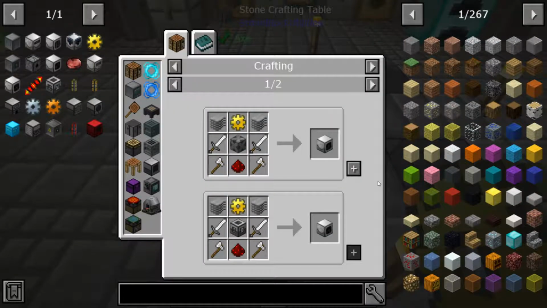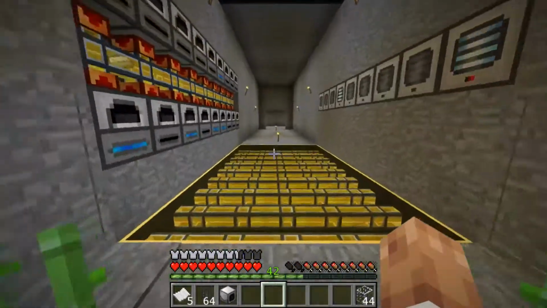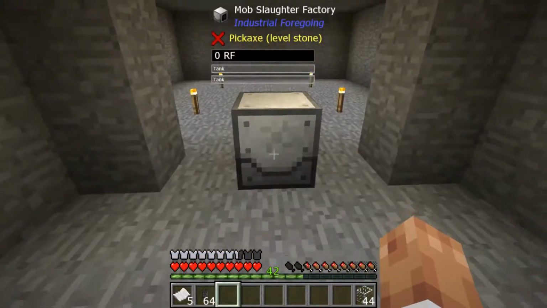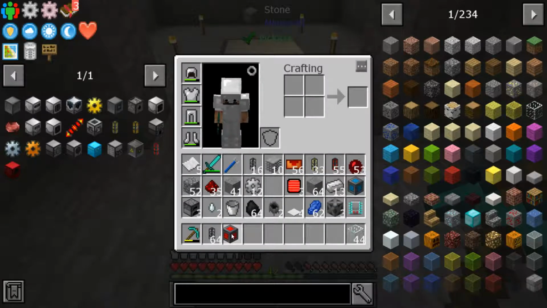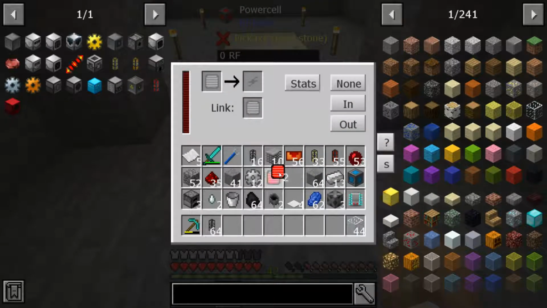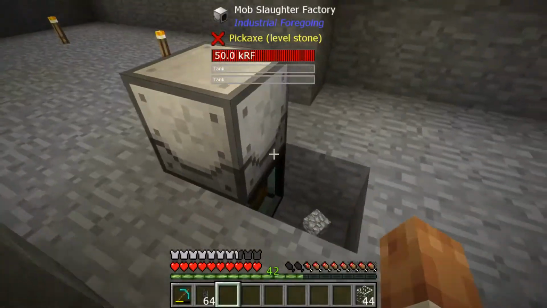All right, mob slaughter factory. Boom. All right, let's take this down here and place it right there. We're gonna break underneath it, and then we're gonna put our power cell. Power cell goes there. We're gonna place one card in there, and we got, yay.